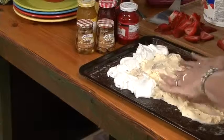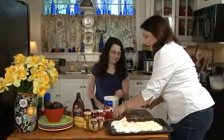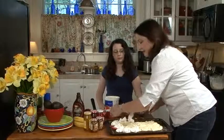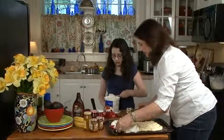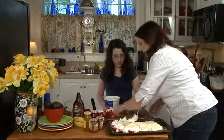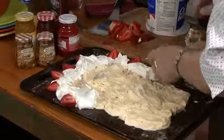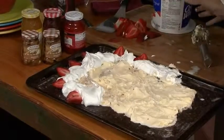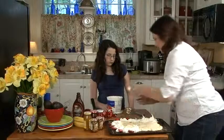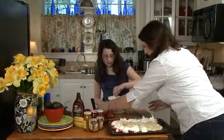Ooh, pretty. Kind of like meringue. Yeah, it is kind of like meringue, isn't it? All right, while you continue to do that, I'm going to put the strawberries around it. It looks kind of like banana pudding. It does, doesn't it? It's the color of banana pudding. Let me see. Here, you do some more now. Yes, ma'am.